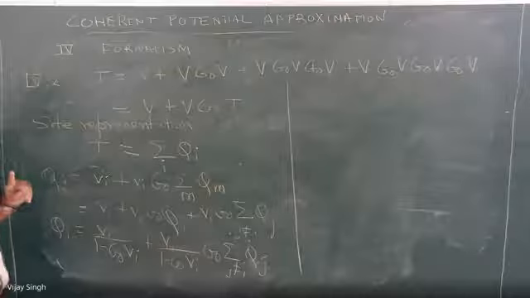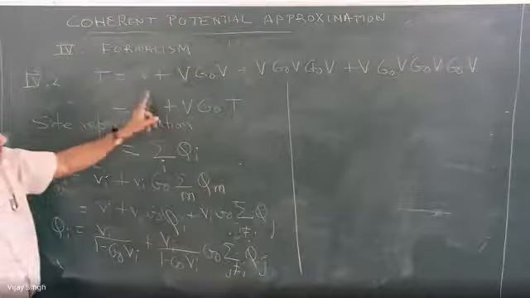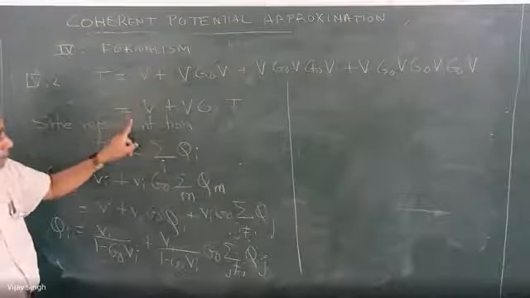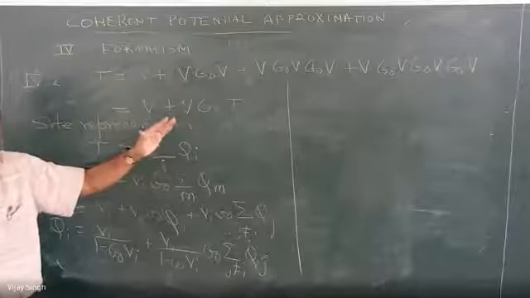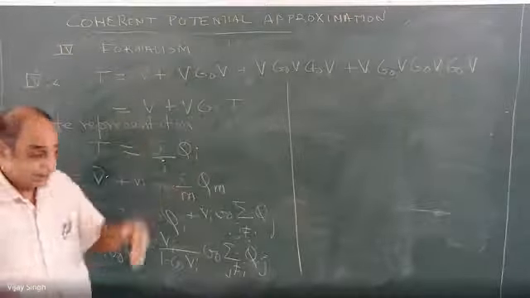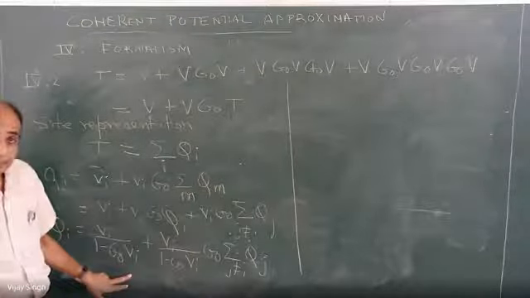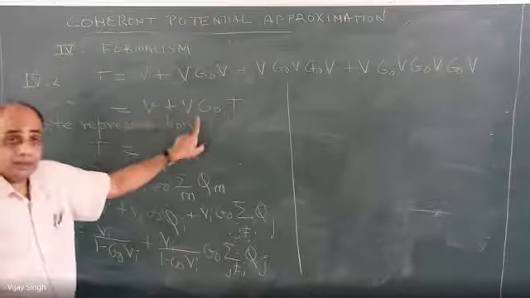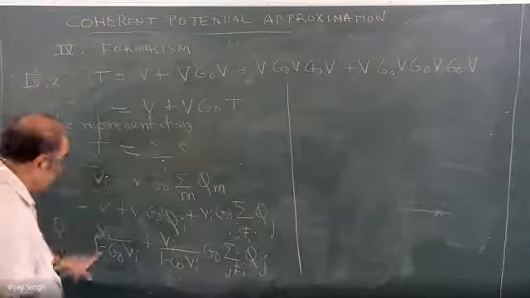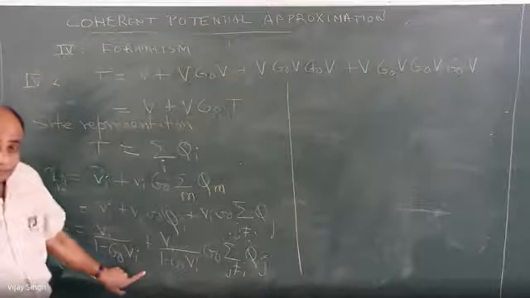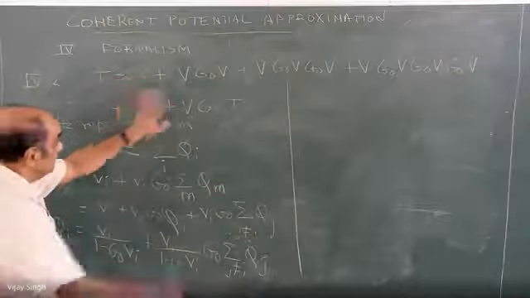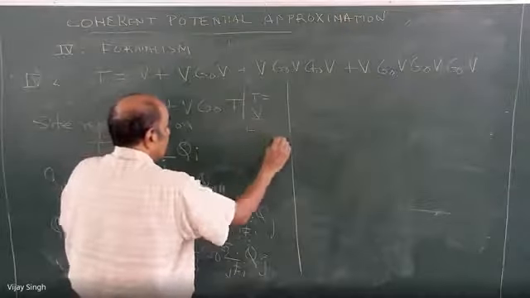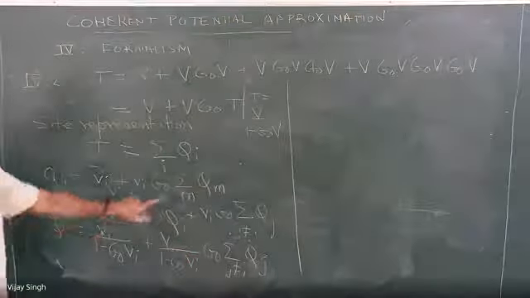So first of all, it must be clear to you that if I have a matrix like this, T, I could have taken the T over here and I would have gotten V over 1 minus VG0, in the abstract Hilbert space. Now I've got a site representation here, in which T equal to capital V over 1 minus VG0 is being replaced by small v over 1 minus G0 v. This would have been the same as T equal to capital V over 1 minus G0. And this has the same structure as this.